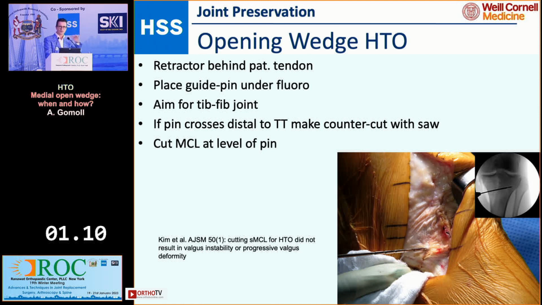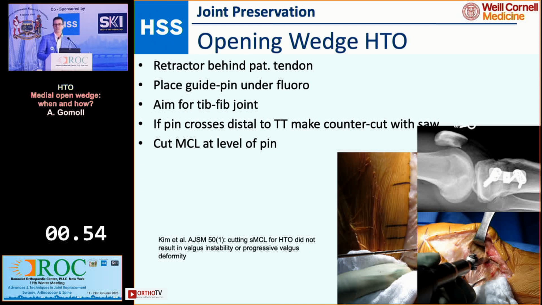I aim for the waist of the fibular head, and then I cut the MCL at the level of the pin. I don't peel back the MCL. I do cut the superficial MCL. You open it up, and then you fix it again with the plate. So I haven't had medial instability by doing this. And in fact, there are studies that show that you need to release the MCL to decrease medial compartment pressures.